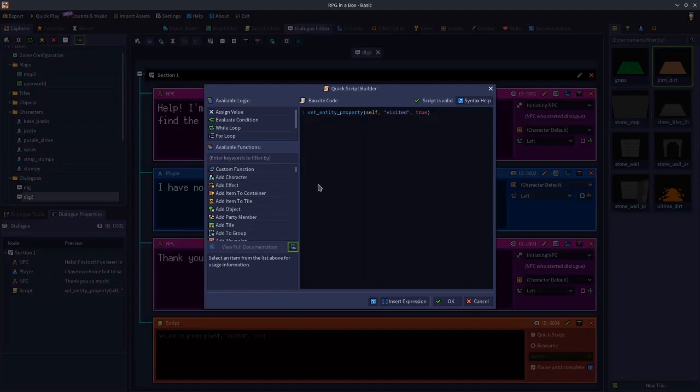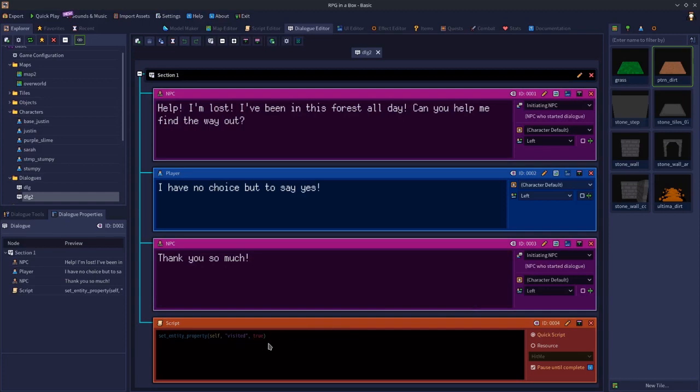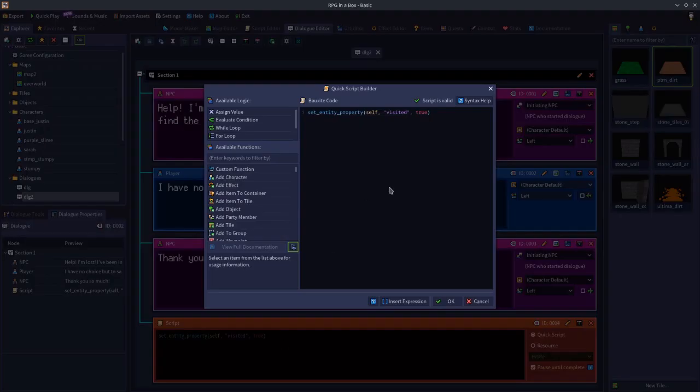Now, what we haven't done, we need to now go back and amend our script. So amend our dialogue to have the script. So what we're going to do is click the script node and it will bring up the script builder. We're going to take that out and type self. The reason we're typing self is because self is a reference to the NPC who, in this case, is the one we're talking to.